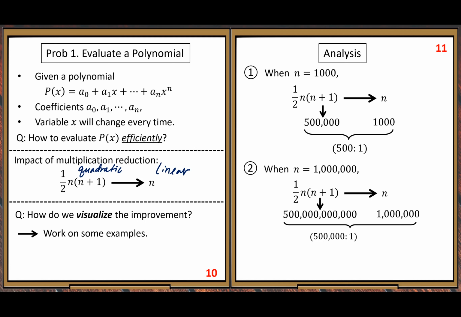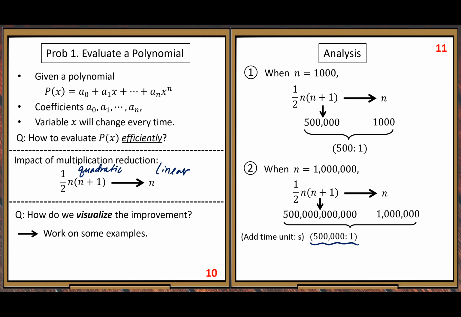Here, I like to push this visualization another step further, because we need to associate this number to our real world experience. Then you can get a much bigger impression. So let me do it in this way. I just want to show you how big this 500,000 to 1 ratio is. Let us compare.